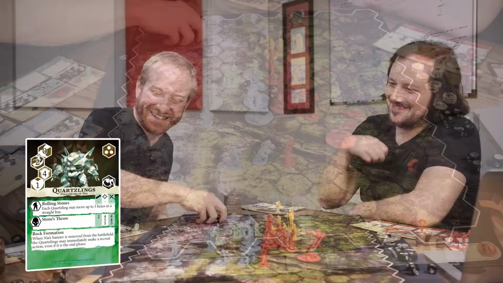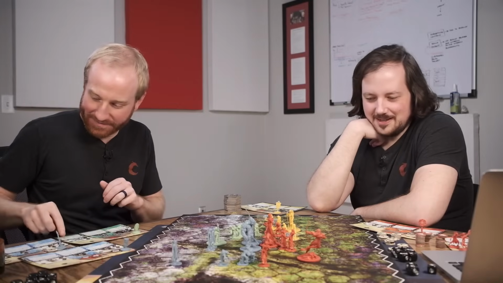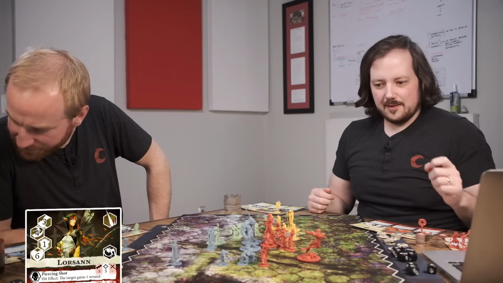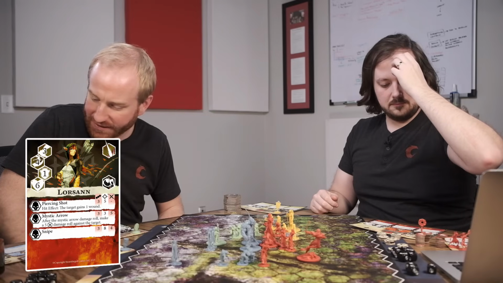Blanks. I was kidding. Over to you, bun. All right, let's go with Lorsann. Here we go. These guys have 1 health? The froggies? Yeah, I think every follower that I have has 1 health.